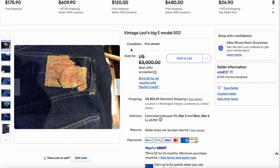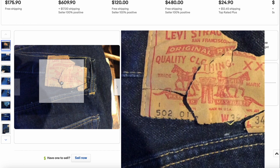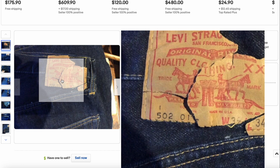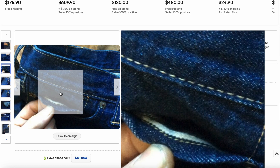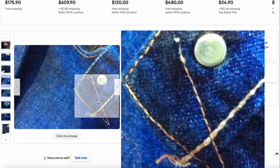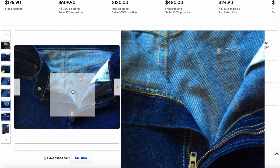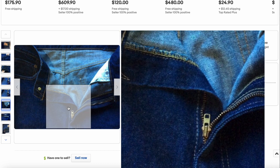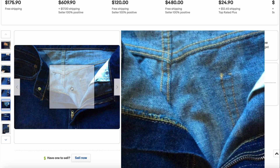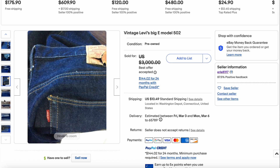Next up, we have the Levi's 502, Big E. This one's interesting because there's an 'I' — or an L, or a 1; I think it's an 'I' in this case — over the 502, like we mentioned before. This looks like very good condition, maybe a dead stock version. We have the selvedge in the watch pocket, a V-stitch, and it looks like a number 6 stamp. Interestingly, there's a V-stitch but no hidden rivets — I think there was a period, maybe a couple years in the 60s, where they took it out and then put it back in. It also has a Talon 42 zipper, more indicative of the 70s, so I believe it's probably at least from the second half of the 60s. If you know, drop in the comments below.